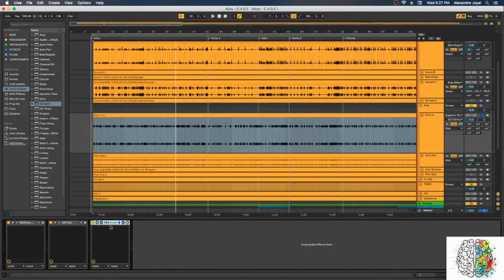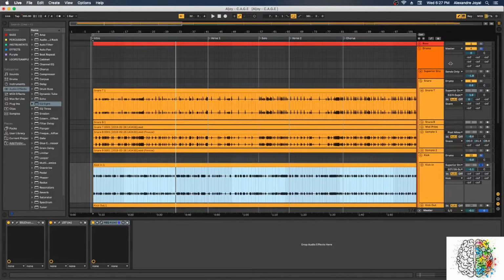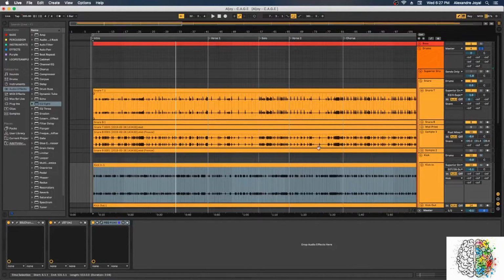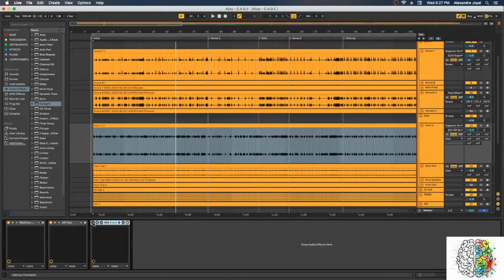So that final EQ just kind of rounds off all of the extra frequencies that I feel were interfering with the rest of the drum kit. So I'll solo these drums, and I'll show you how these plugins bring this kick drum to life. So I'll turn them all off. This is all the drums.